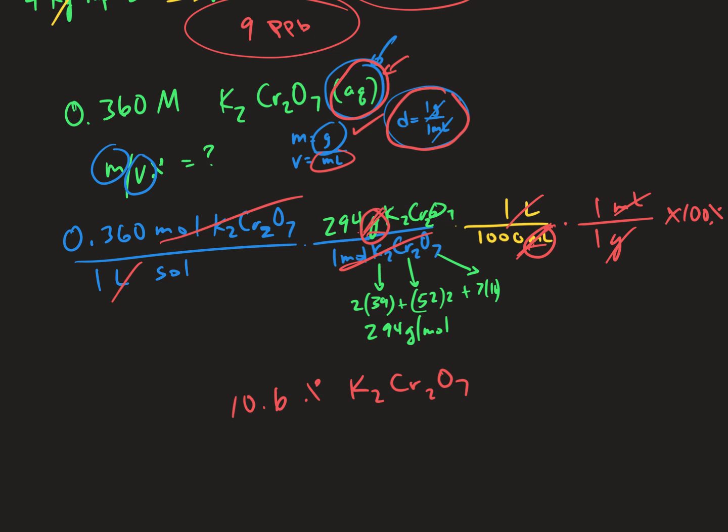If there's not any questions, I'm going to move on to today's topic. Yeah. So that just means there's 10.6% of that in the whole solution. So the whole solution is solute and solvent, remember? Were you here when we talked about that? No. Okay. So a solution is made of a solute and a solvent. It's a homogeneous mixture. So it's just saying we have 10.6% of the solute in that solution.